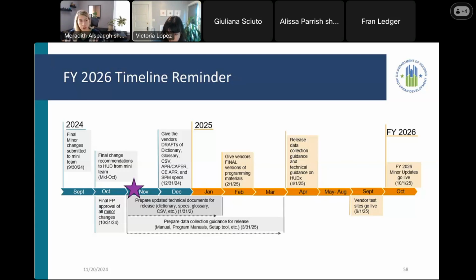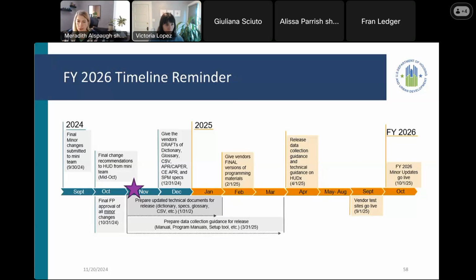This is a much earlier release period for those of you that have been around for a while. Again, we are trying to give vendors as much time to get things done as possible. So they will have their materials several months earlier. We will be releasing the standard suite of materials as well, like back data entry, mapping instructions for the vendors. All of the program manuals that need to be updated will be updated. And the big manual will be updated. The project setup tool will be updated. We'll do the whole shebang for you. And that's all going to be out in the spring of 2025.